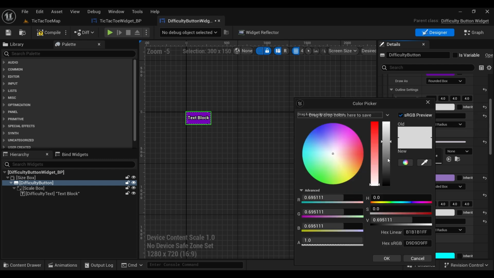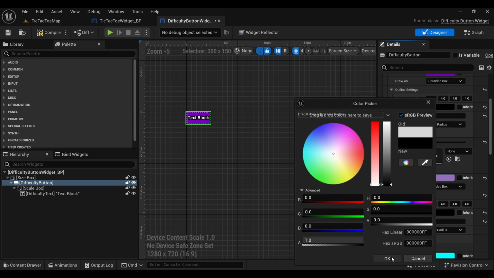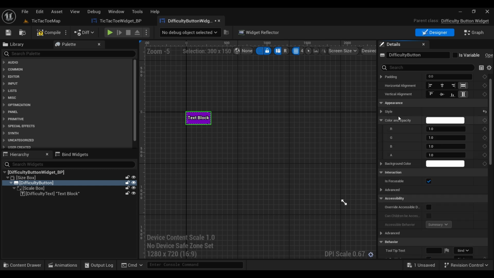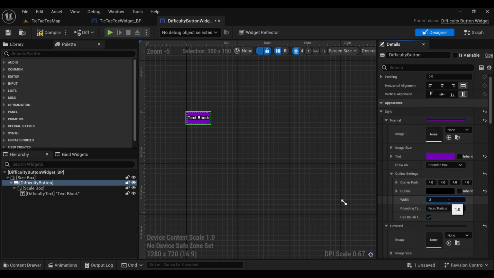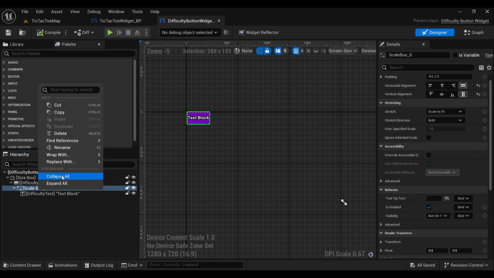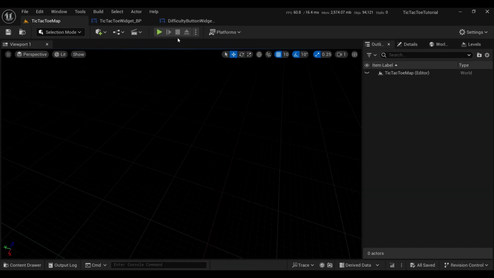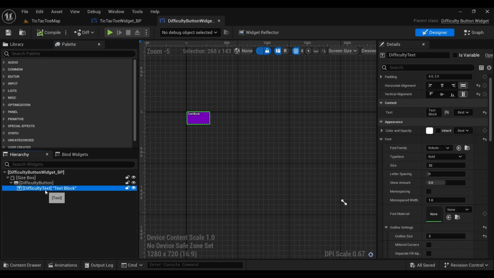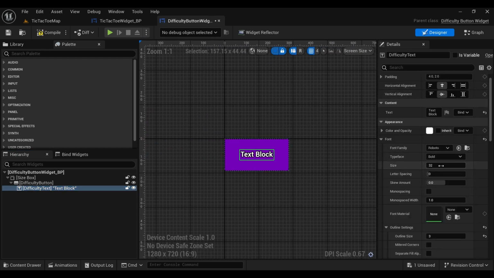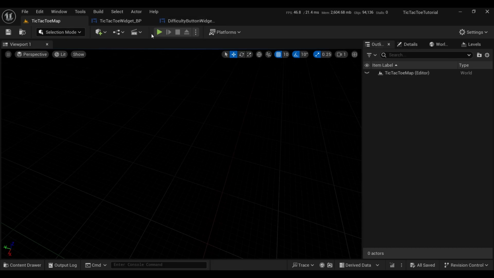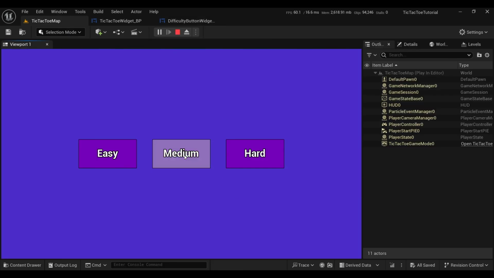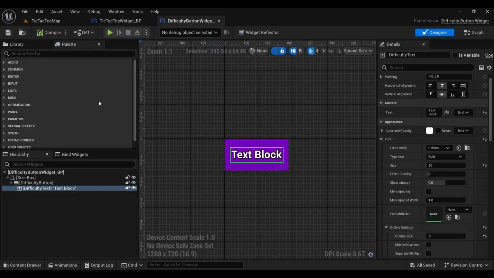And maybe just remove the scale box because we don't really need it. Hold up. 50. Yep, that's actually pretty decent. I'm happy with it.